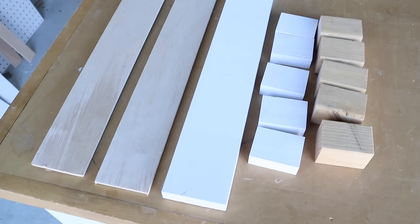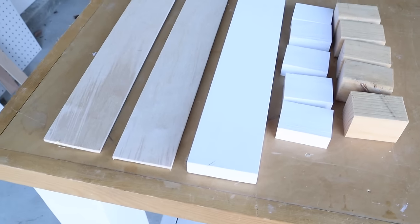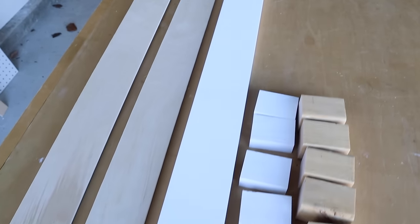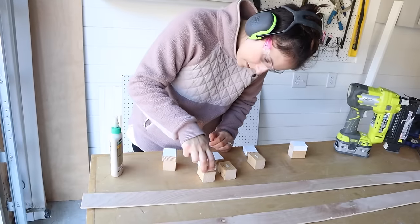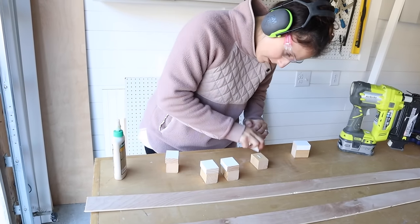To do this, I'm just using some scrap quarter inch plywood and some scrap 1x2s and 2x2 furring boards, and then I'm going to trim it out on the front with a primed 1x3, and then we'll paint it and caulk it, and it'll all look a lot more cohesive.